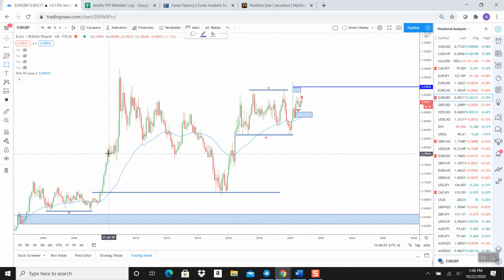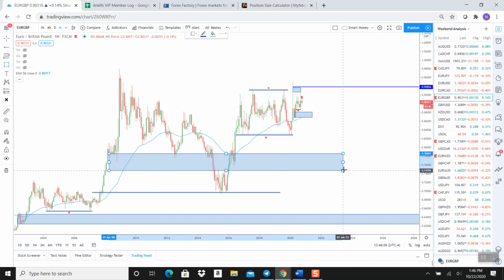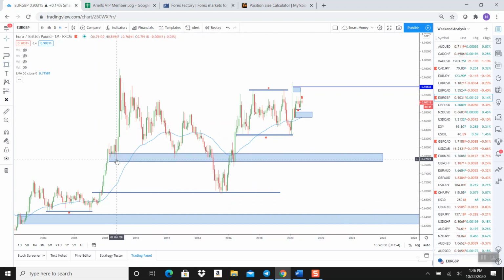Now, this is the monthly time frame, but this is just a generalized zone right in here. Okay, you have support, support, support, support, kind of turn resistance here for a little bit and then broke, and we have a lot of imbalance within this candle here.